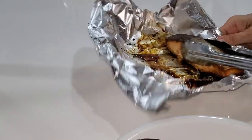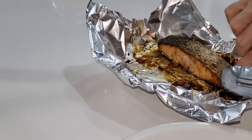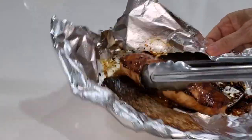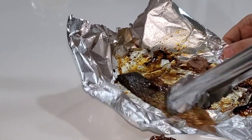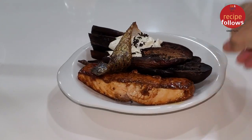Look at it! Spread it over that delicious glazed sauce, remove the skin and turn it around again. Spread it over that sauce one more time so that all of that salmon has a delicious glazed flavor. Now you can use the skin to decorate it and voila, beautiful meal with some of that delicious sauce.